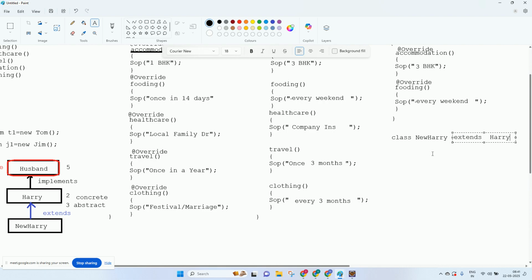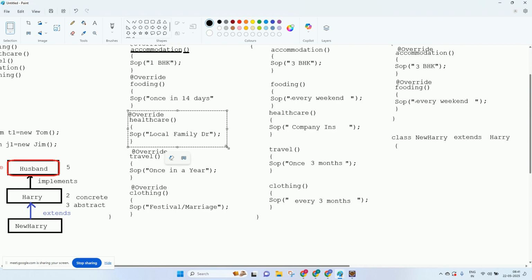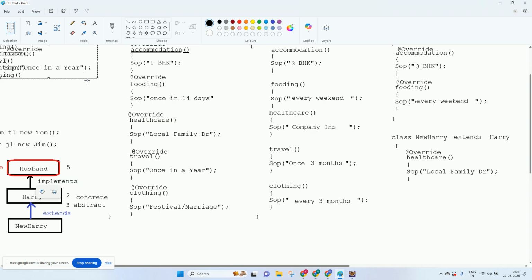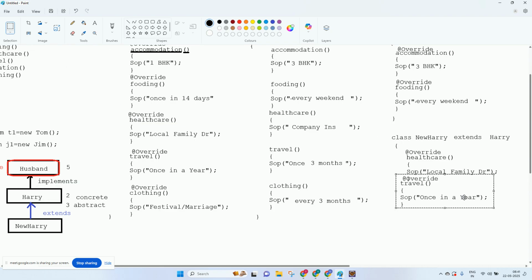हैरी, ठीक है। अब, after counseling, उसको आइडिया आ गया कि भाई बाकी चीज़ें भी करना मेरा ही फर्ज़ है। तो what things were lagging? Where Harry was lacking: healthcare. So he starts. He says, "Okay, I'll go to the family doctor. I don't have the budget to take insurance." Then what is left? Travel. Okay, once in a year I will take her out for travel also.